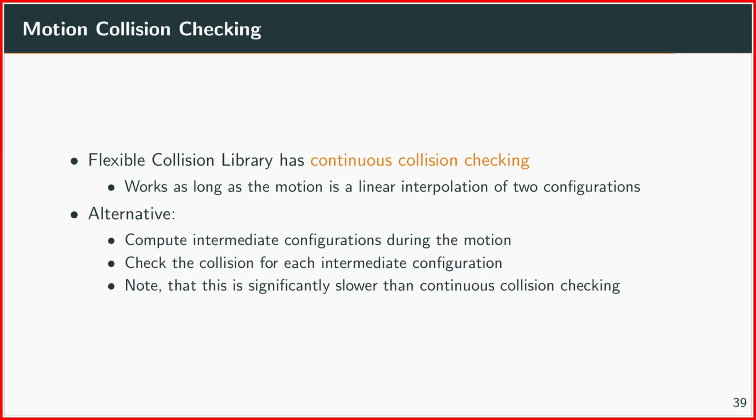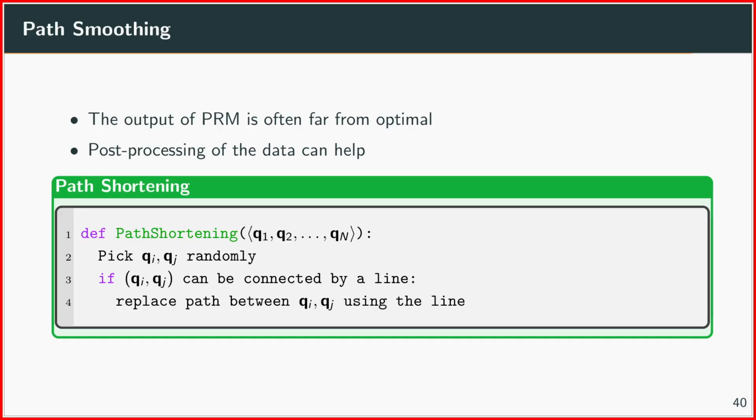But it turns out that in practice, usually this one is used because for continuous collision checking, you need to do a lot more work to get it to run, especially on specific samples. And I think this one is a very general way of how you can solve it, and you don't have to know a lot about your robot or your environment. You can basically do that for any kind of robot, any kind of configuration space, any kind of environment.